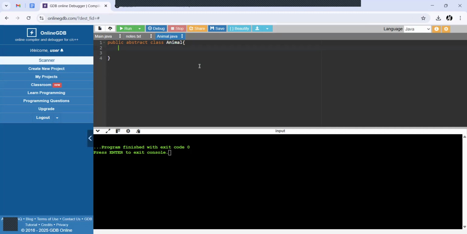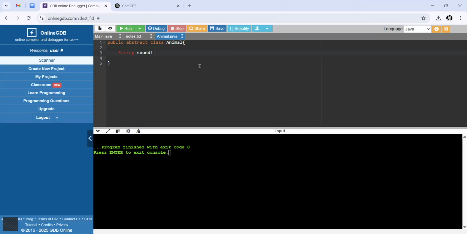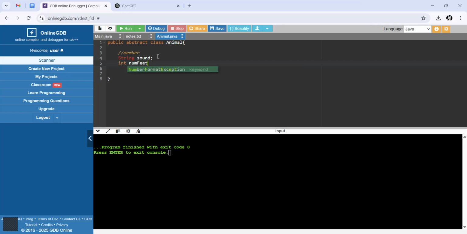So what are features that an animal might have? Okay, sound. These will be all my member variables. It might also have an int for number of feet.